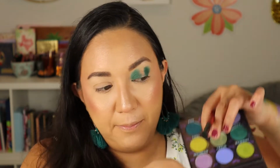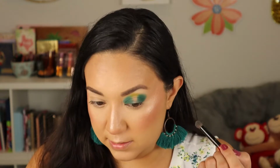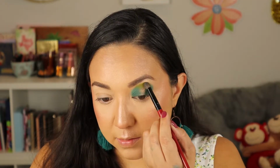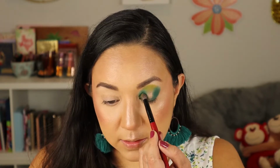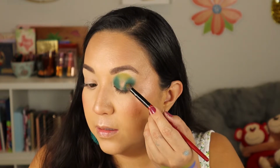And then I'm gonna take Trappa, the limey matte. I'm gonna use the same brush, but I'm gonna clean it off really quick with my color switch. And I'm just going to concentrate that in the center part. It's going on really nicely too. All right, I'm gonna go back into Adams and just kind of deepen this up, layer it up a little bit more, work on the edges, do this side too. I am experiencing a little fallout from this, but let's try to dust it off. I did powder under, so hopefully it doesn't stain. Yeah, that went right off. All right, I think that looks good so far.